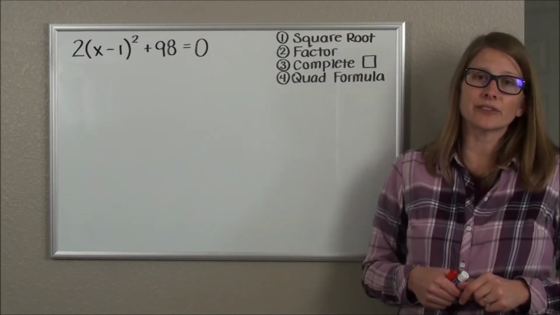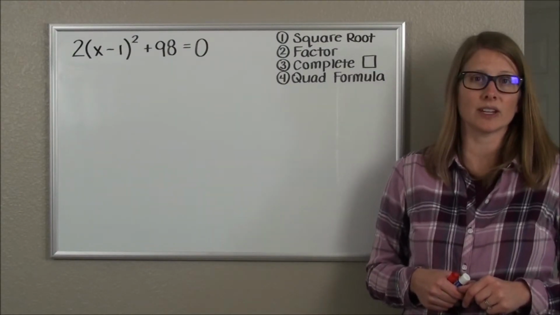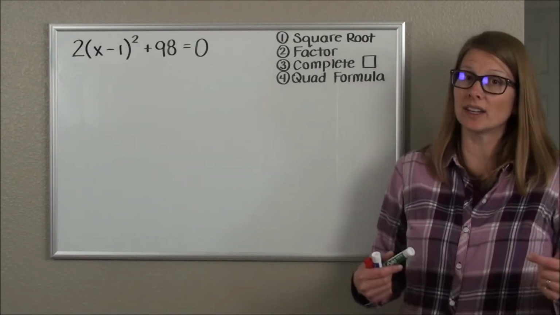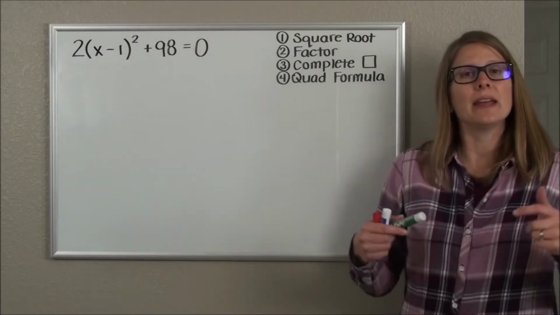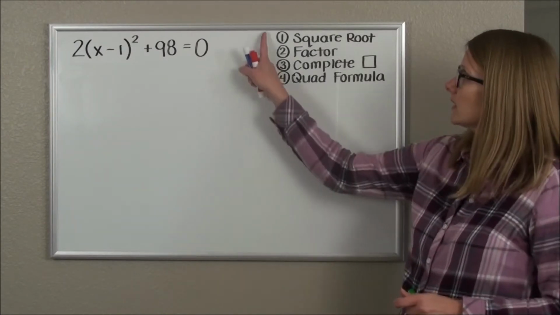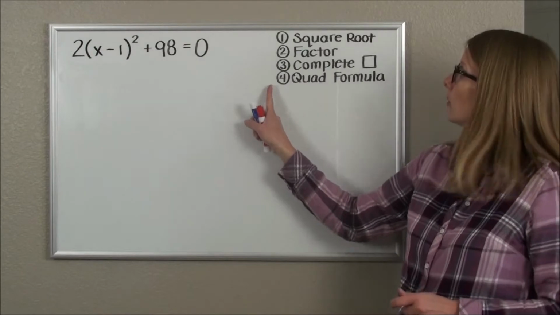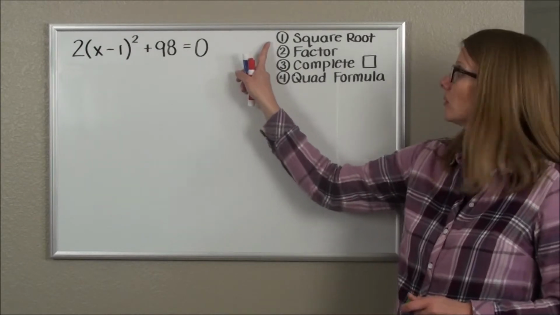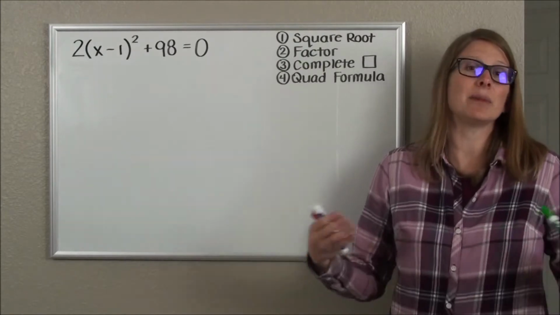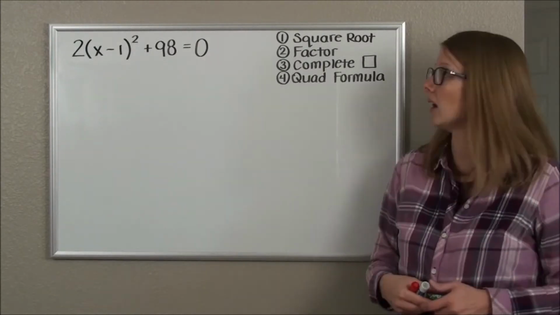We've now seen 4 different techniques for solving quadratic equations. And in this video, we'll look at how to make the decision when given the opportunity to make the most efficient use of our time. What I've done is I've given us a priority list. What should we look for first, or second, or third, or fourth, if we're trying to make the job easiest on us and fast as possible?